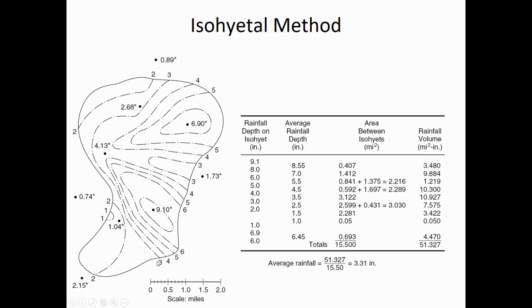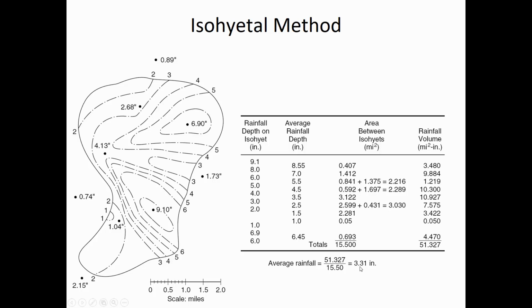But once you have integrated and assigned, you've got your 3-inch band. So what you would do is you'd say all of the area between 3 and 4 inches, I'm going to add up that area amount and multiply it by the average depth between them. So I'd use 3.5 inches as the assigned rainfall depth for whatever the area is between them. And you'd go through and come up with an average that way. So again, now we're back down to 3.31.